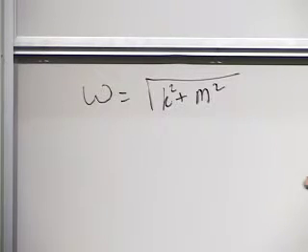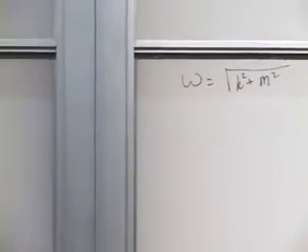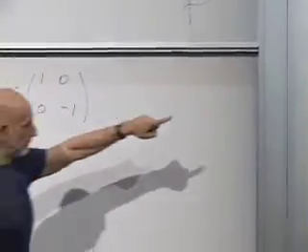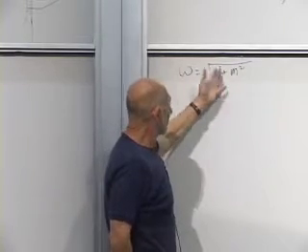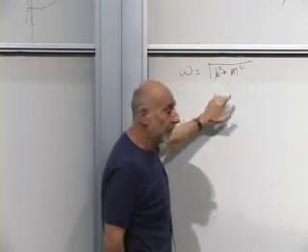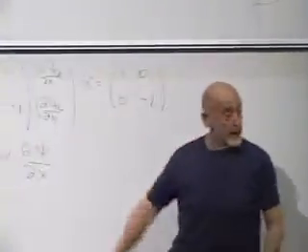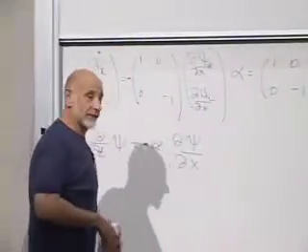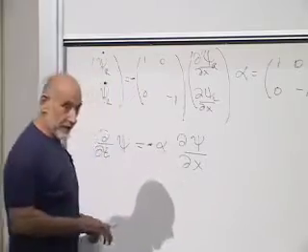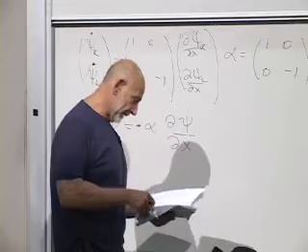We need an equation, if we want to describe massive electrons, where the relation between frequency and wave number is going to be this. When m is equal to 0, it just says omega is k, or omega is minus k, if we have no mass. That's the case we've done. Now we want to do the case with a mass. How do we do that? It's not obvious, but let's play with it a little bit.